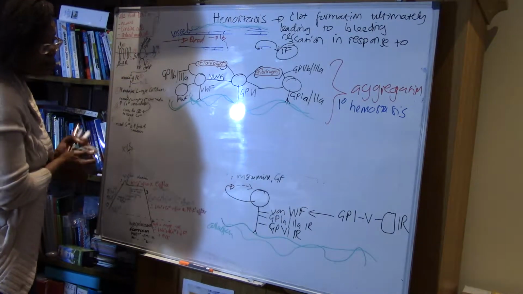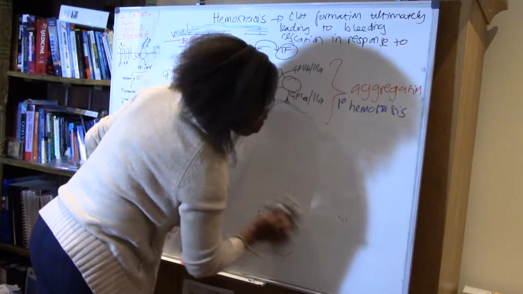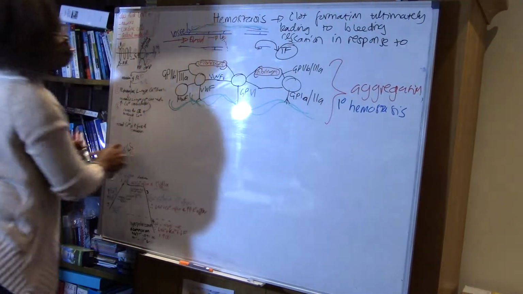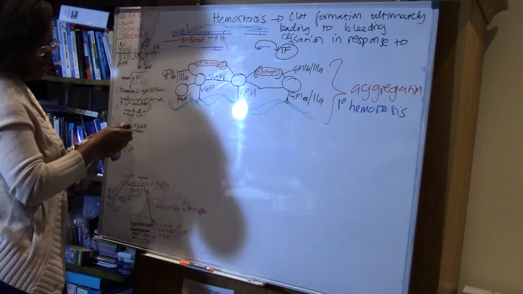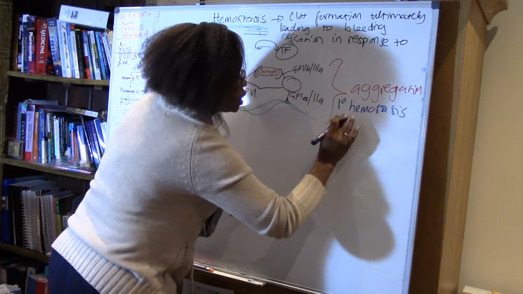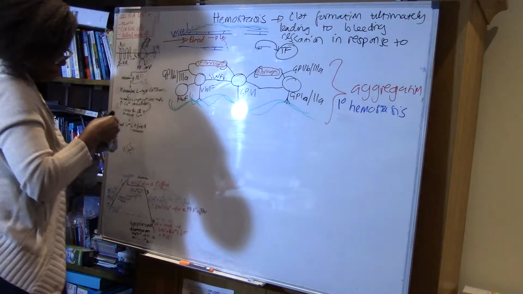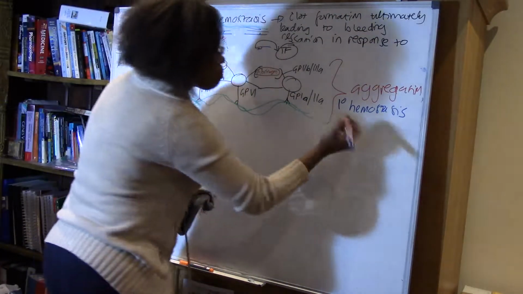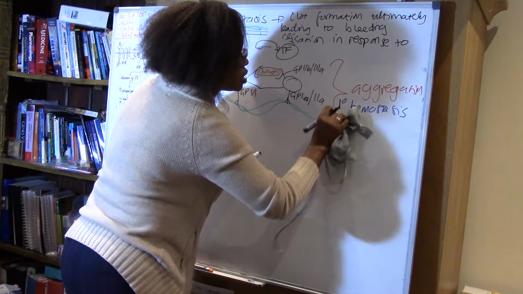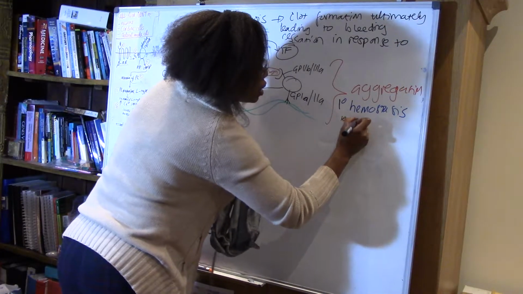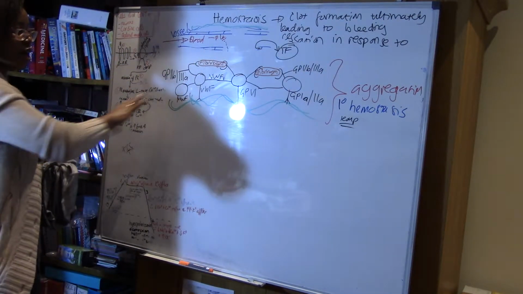So now that we have primary hemostasis, we then enter secondary hemostasis, the secondary phase. And the secondary phase really is part of the coagulation, because all of this really is just platelet activation, just forming that primary, or temporary, hemostasis. So this is just a temporary mechanism to stop blood. So what then happens from here?